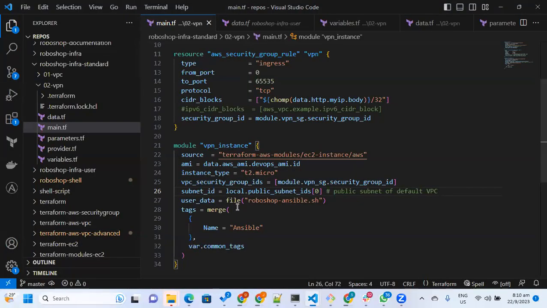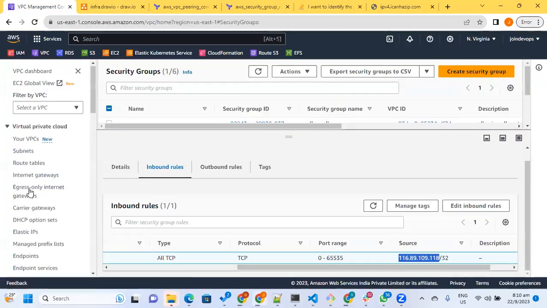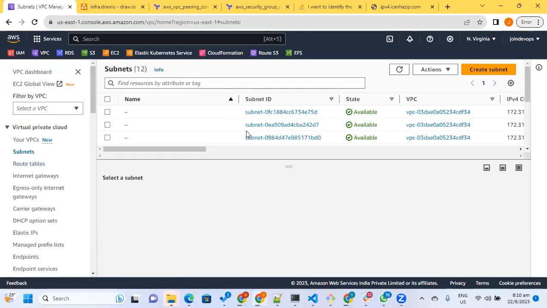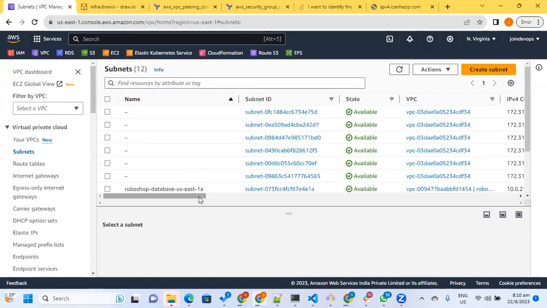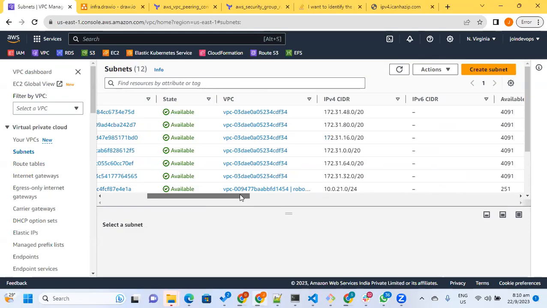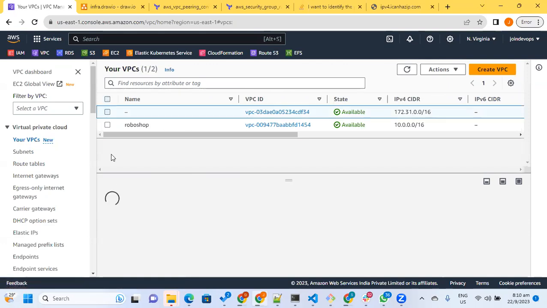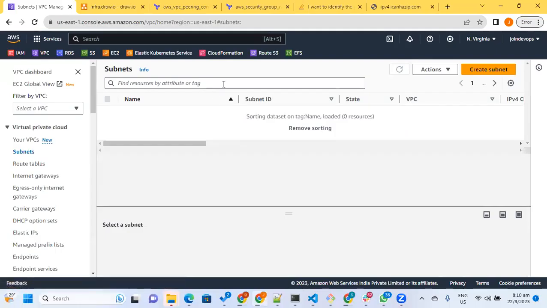How can we get that? Let us go and check. Go to subnets. Let us check with this. This is the default VPC. Let us search.